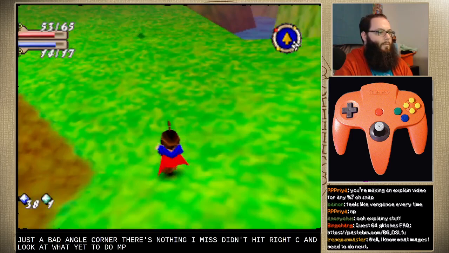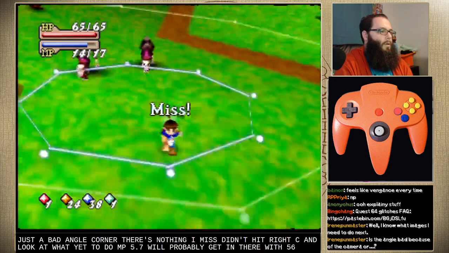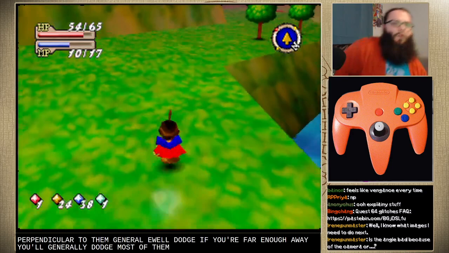55.7. We'll probably get in there with 56. And any enemy that casts a fireball spell, one, two, or three, always run perpendicular to them. Generally, you'll dodge. If you're far enough away, you'll generally dodge most of them because of the way the spell casts. Because they don't go straight forward, they actually go out and then curve back to you.